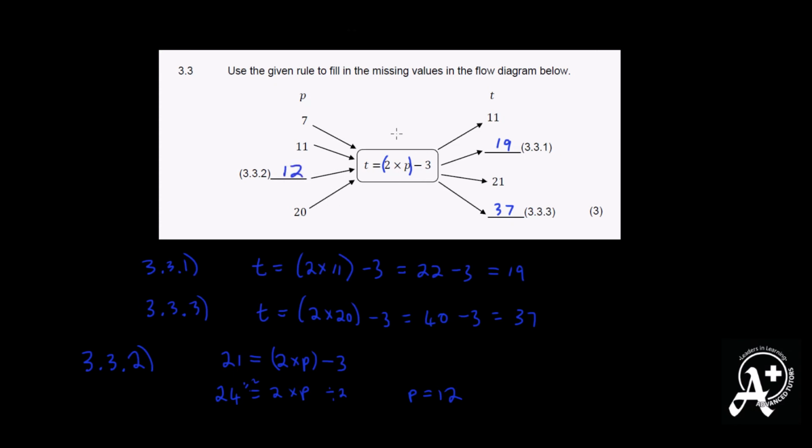Whenever you get a spider diagram like this and you have to work in reverse, whenever you get an answer, you can go and check yourself. So let's quickly do that here on the side. Imagine we didn't have T here. We know it should be 21, but let's see if we get there. T is equal to 2 times P, which is 12, minus 3. So 2 times 12 is 24, minus 3, and that is 21. Okay, so we know we're correct. So P should be 12.